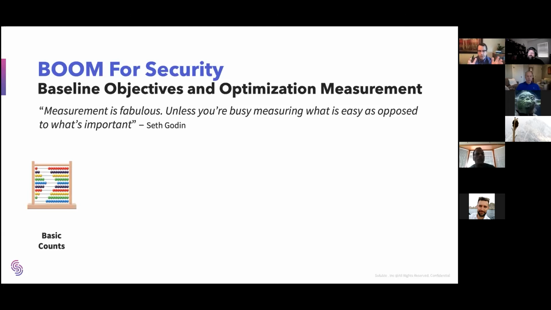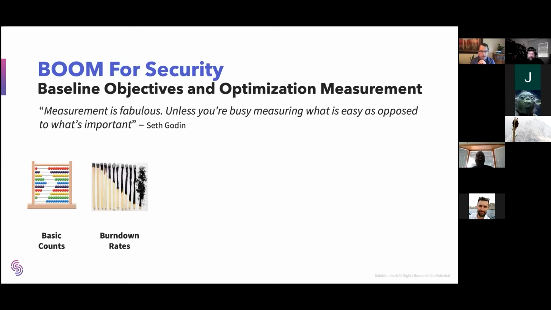The first one is basic counts. Listen, you need to count stuff, right? You can call it a metric if you like, but the reality is you're going to count things. A lot of things that we count in security, by the way, are hits and misses. A lot of security is hits and misses. A lot of life is hits and misses. In fact, a lot of the statistical practices and probability really boil down to on and offs, hits and misses, right? So the framework has a lot of that to begin with. You can call it the most atomic primitive in this framework.